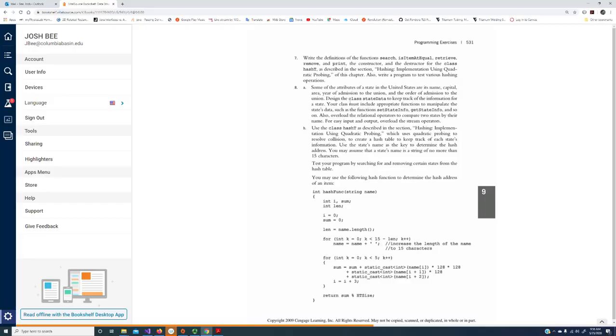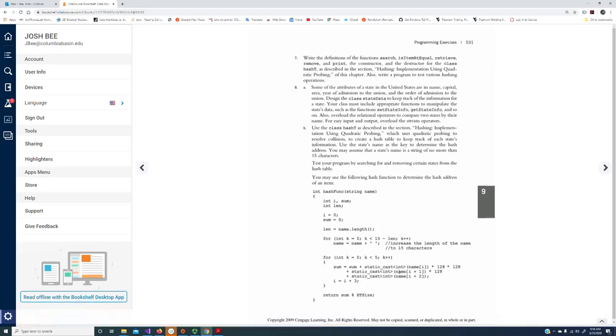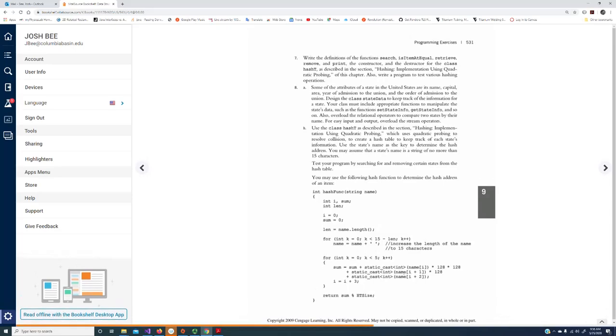You know what? The only one that really matters here is the name and capital. The name is actually what we're going to do the hashing on. So that's the one that makes the most importance. And it looks like they are using name all lowercase, so they're actually counting up the ASCII values of the name in the hash table to come up with the index of where it's going to be stored.